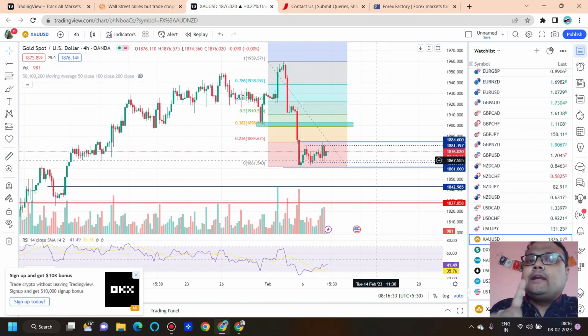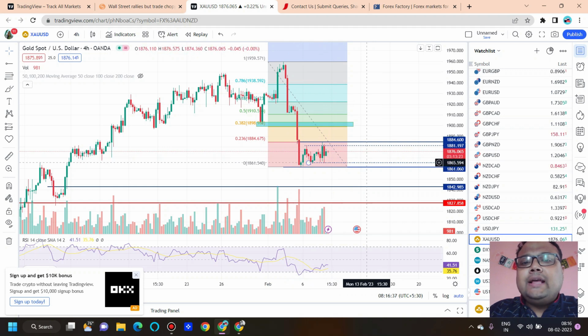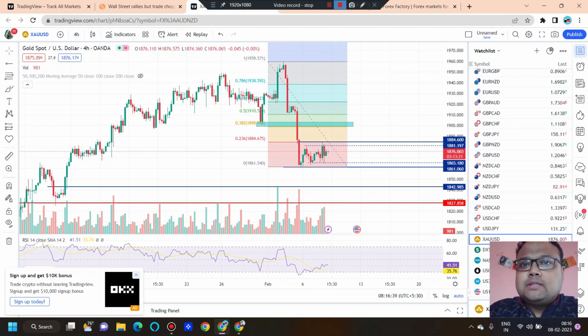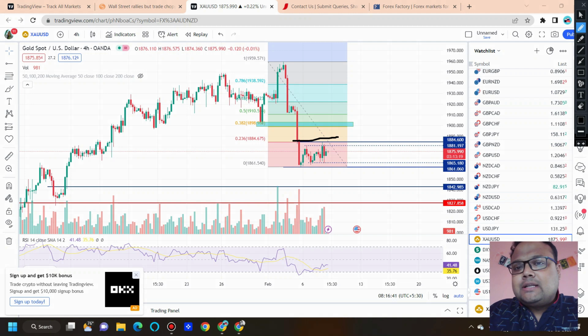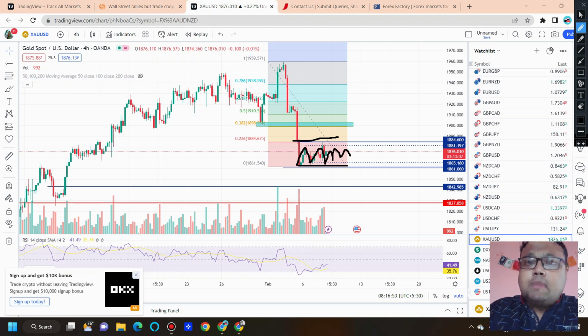My dear friends, I would like to mention one thing again: though the market is trading inside the range right now, the support and resistance levels, the levels at the top and the bottom, are not very strong. They are fragile. After this big move, the market is simply under consolidation. The market will show a big move again. Maybe it's just a matter of days, maybe just a matter of hours, but yes, the market will be going for a big move again.